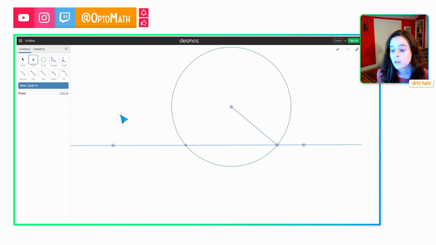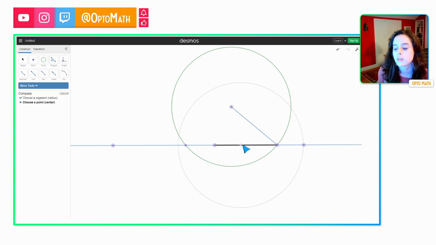Okay. The next thing we want to do is make a segment that's more than half the distance between these two intersection points. That way, when we draw our compass, they're going to intersect exactly in the middle. So that's what we're going for. I made that segment. It's hard to see, so I'm going to change its color. Let's make it black. And now I'm going to use our compass tool.